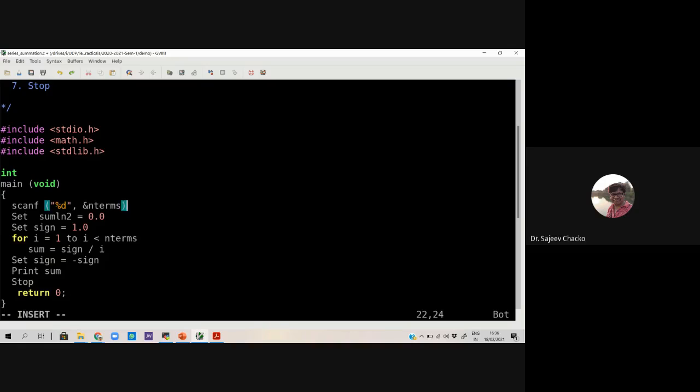I have copy pasted the whole thing. For i equal to 1, i less than or equal to n terms. It should be less than or equal to. sum ln2 plus equal to, it should be like this.